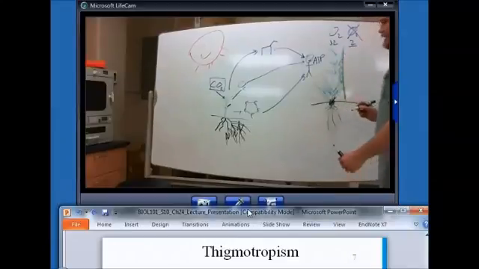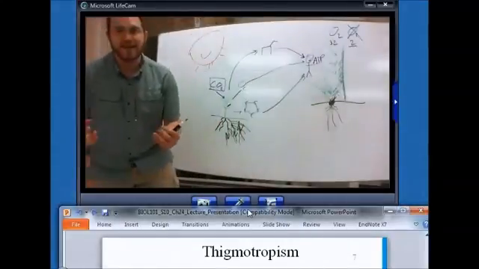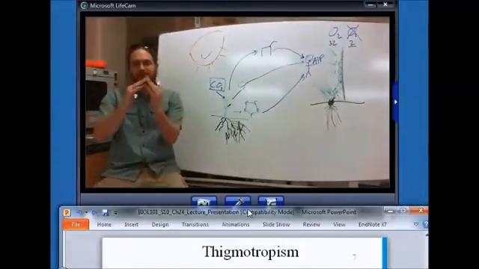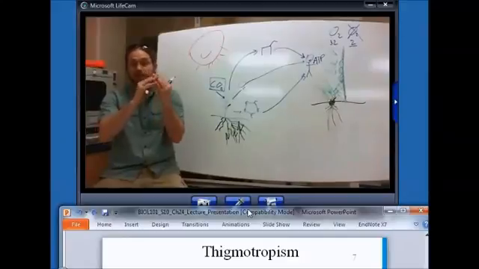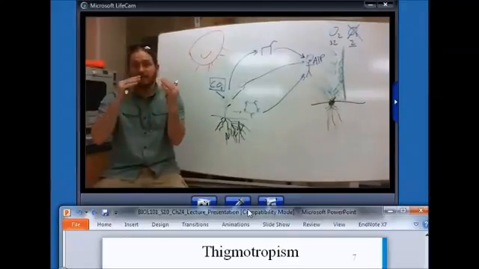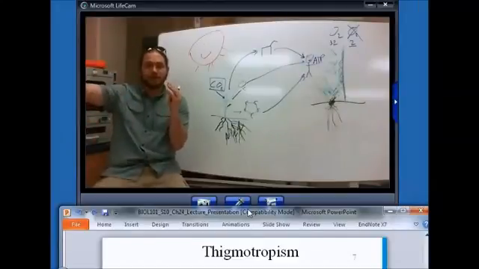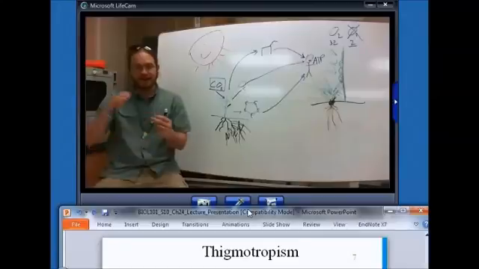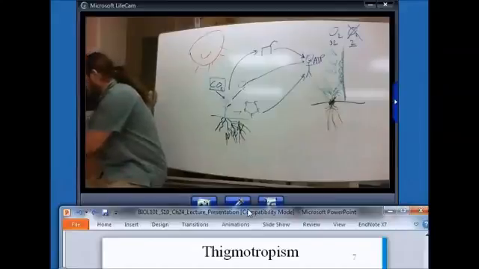We also get growth of plants in response to touch that's resistant. If two plants are going next to each other and they start to touch each other, oftentimes they'll actually start to reduce their growth in that region. One, they're going to have a lot of competition for sunlight. Another one, they know they're butting up against something else, and they'll start putting their growth in other directions.